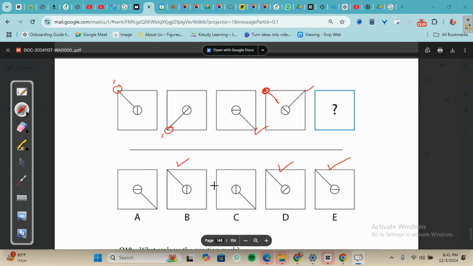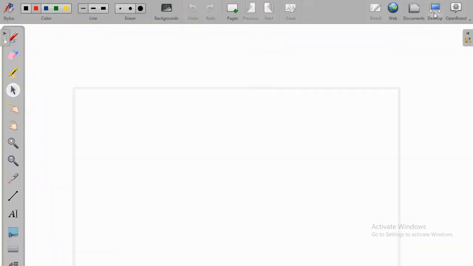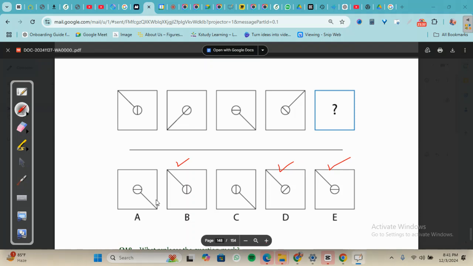So now who can assist me with the second code? I've been able to decode the first part. So for the second, why is it D? Abby, you guys said D. Why is it she said B? So can you please explain why it is B? What did you notice?